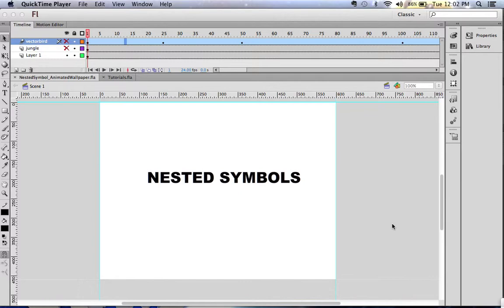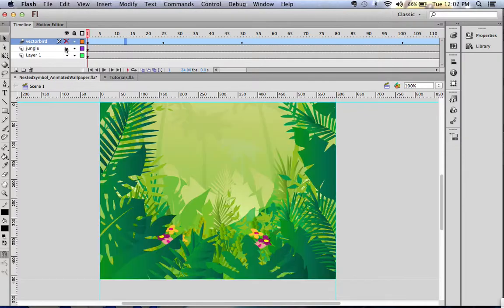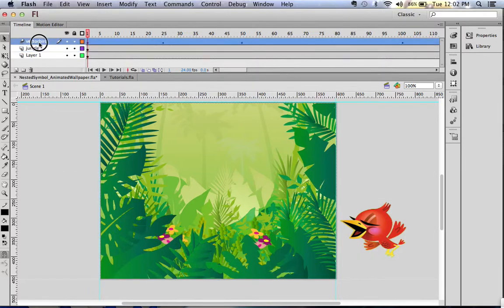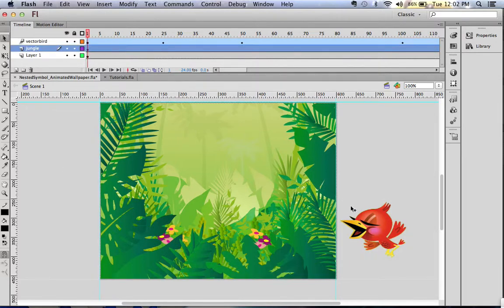But to start off with, let's just have a look at what we can produce. I'm just going to turn the visibility of these layers on. So we've got our timeline over here. I've got 3 layers: an empty layer that I had the title of the video in, a jungle background layer, and then also the bird layer here. Flipping those visibility on and off, I can see what's on each layer. I've also labeled the layers so that you can see very clearly what is on each layer. And it's only one symbol per layer. It's very important to remember when animating.